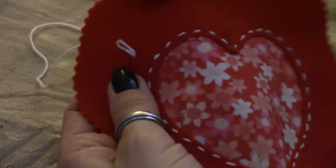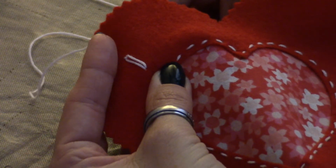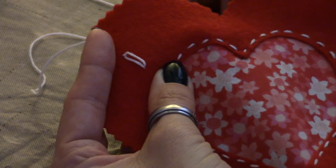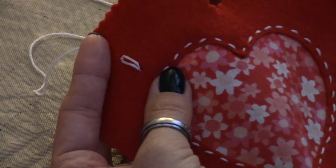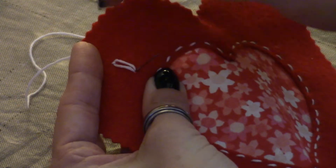And there's our first petal. Then we're going to come off to the side, and we're going to come pretty close to where we entered the first time. We're going to pull this through.